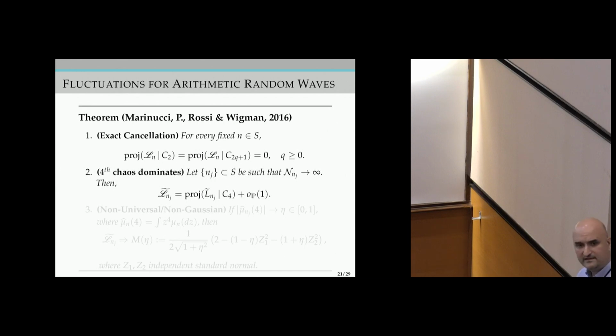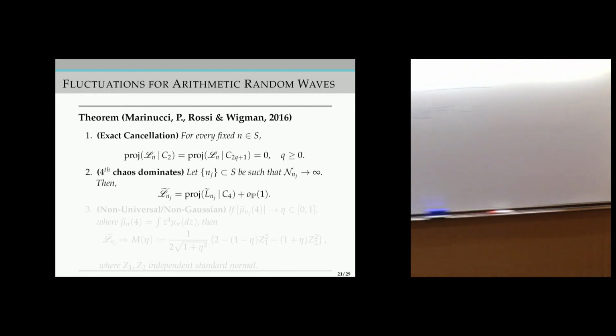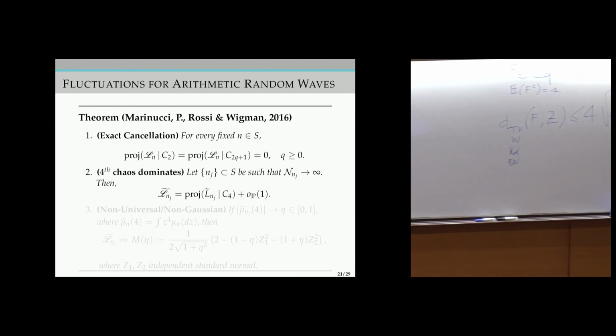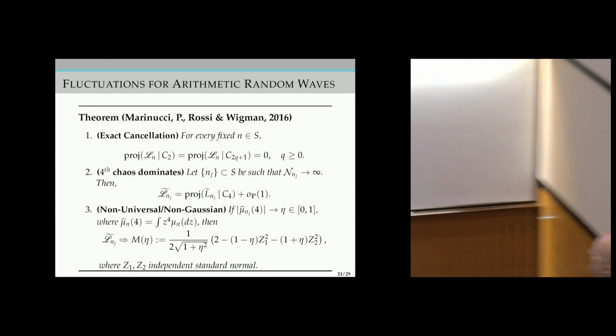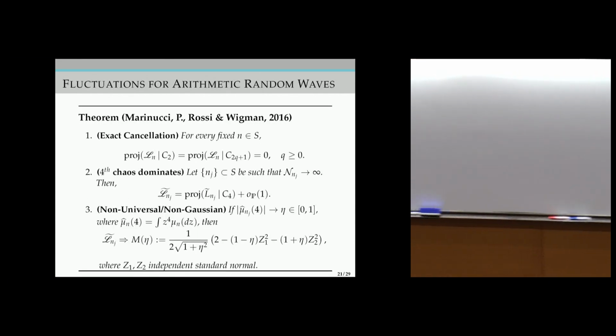And now the interesting thing that happens is that we can actually recover non-universality at the limit, because the limit is non-Gaussian. Okay, so on the torus the limit is non-Gaussian. It is actually a combination of centered chi-squares, which makes the search for bounds in the chi-square approximation relevant even in this domain. And what happens is that if you look at the length and assume that you are going to infinity following a sequence such that the absolute value of the fourth Fourier coefficient converges to some number eta, right? And we know from my discussion before that this number can be anywhere between 0 and 1. You can choose a sequence and realize any of these numbers.